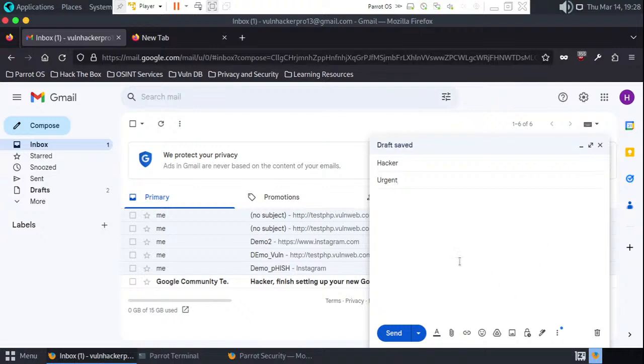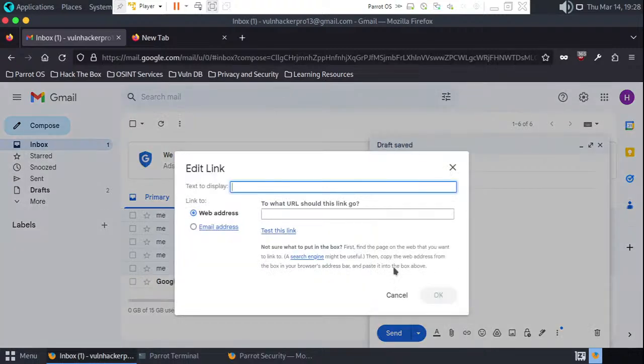So let's say this is the updation information.